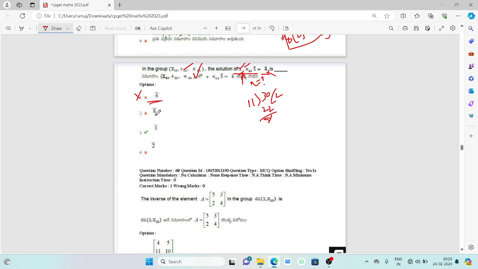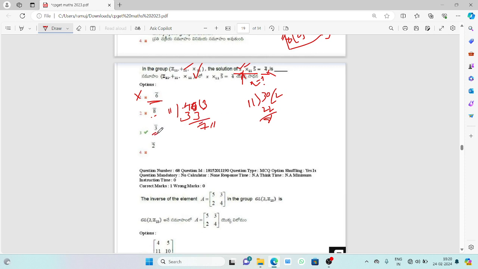So again I can take 8 in place of x. So 8 times 5 is 40. If I take that modulo 11, 11 times 3 is 33, so I will get 7 here, which is also not satisfying. We get 7 bar here, but 4 bar is required.